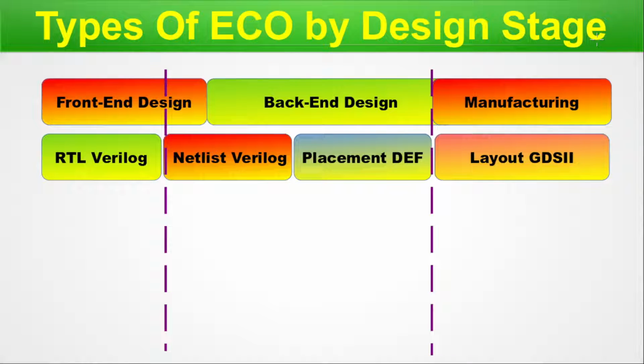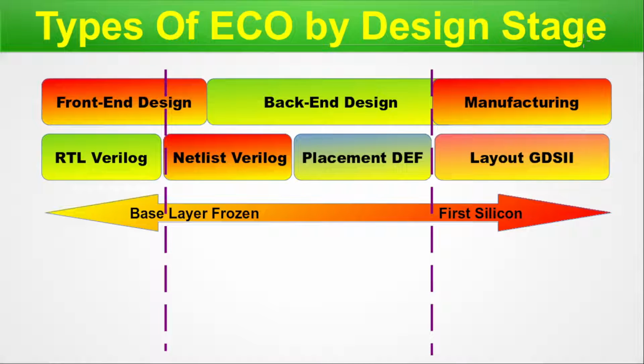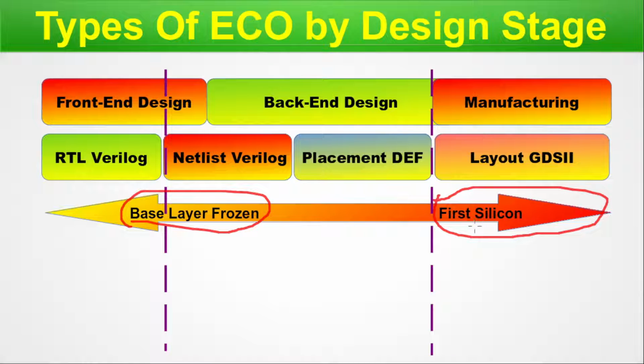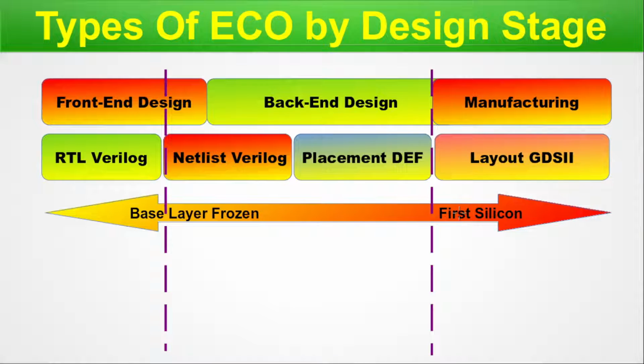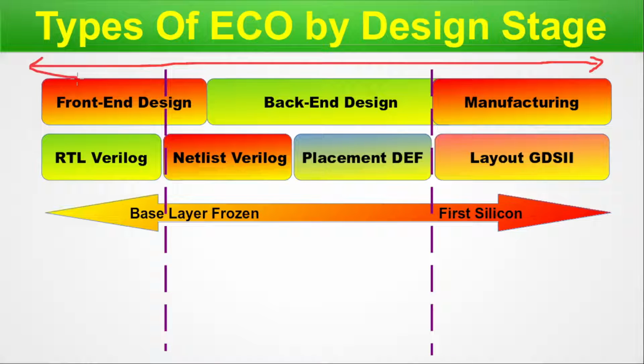ECO is not very easy to understand and it takes time to understand about the ECO because this is the toughest challenge of a VLSI physical design engineer. Now here we have the types of things. That means if we go towards this right here, this point, the front end design, what we do, we have the base layer frozen. And then here for the production, it goes near the tape out, right? And in between we keep on iterating from the base layer frozen up to the silicon while we traverse from this side to this side, or ECO if we move from this side to this.